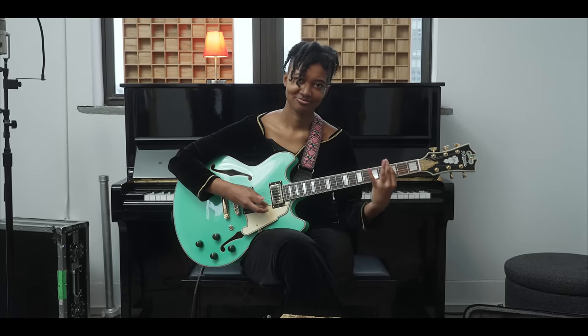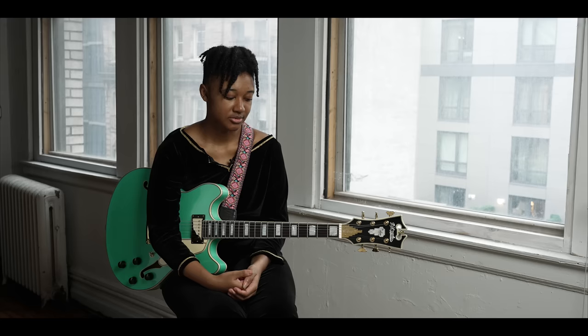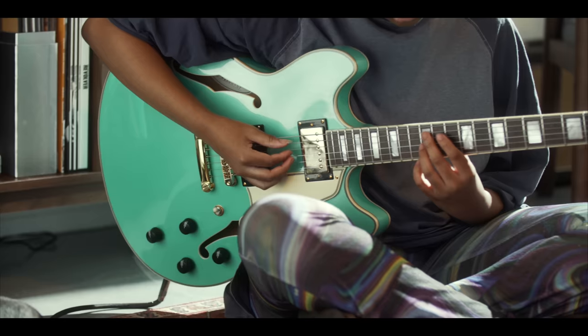With every note you play, there's kind of this woody percussive character to it, and I've just always loved that sound.